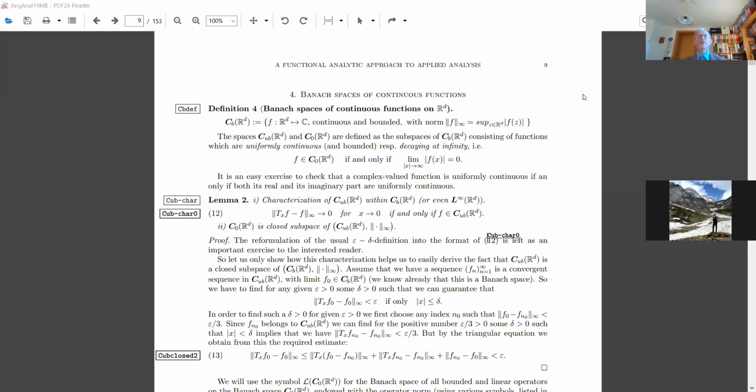If you think in a realistic way, I think it's not really a restriction to look at bounded linear mappings from C_B into C_B. So I use the symbol C sub B for bounded continuous functions. And at some point I will explain a little bit the problem that you have if you model functions, if you model operators using this space, because essentially it's too big.